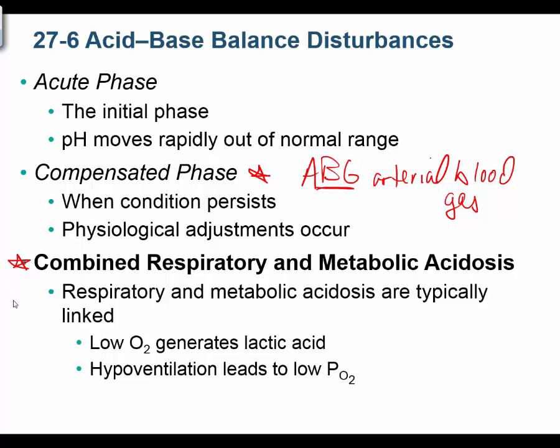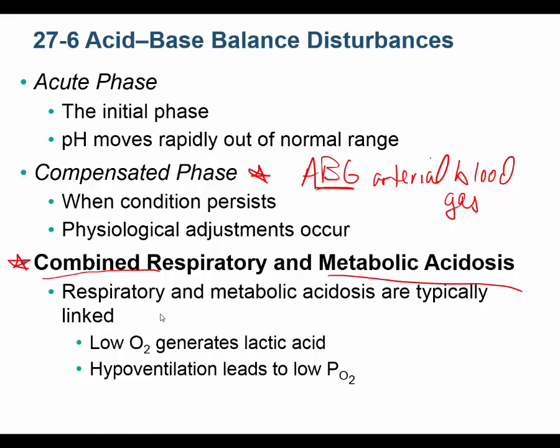Because typically speaking, if I have respiratory alkalosis or respiratory acidosis, and I can't compensate through respiratory means, I compensate renally. Or if I have metabolic acidosis or metabolic alkalosis and something's wrong with my kidneys and I can't compensate renally, I compensate through my respiratory system. So you can see that I have these systems that can compensate for each other. But this disease is combined respiratory and metabolic acidosis. That's not good. My lungs can't compensate for me and my kidneys can't compensate for me.